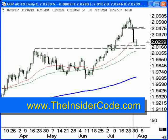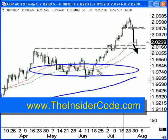So we're just trading into an area where I think if the market can break through, we're going to have a big move to the downside, more than likely challenging $2 again, so maybe a couple of hundred pips, and of course below $2, and now you're coming in more than likely into this area here, which is a band that runs from about 9,900 down to about 9,690. So a very wide band of support if the market can get down there.